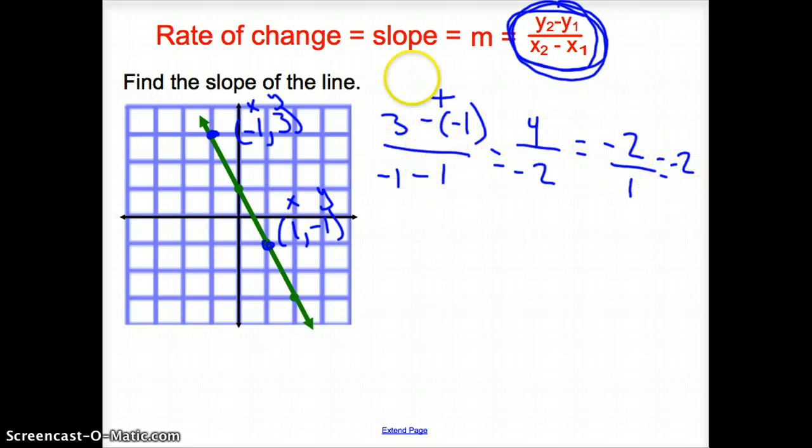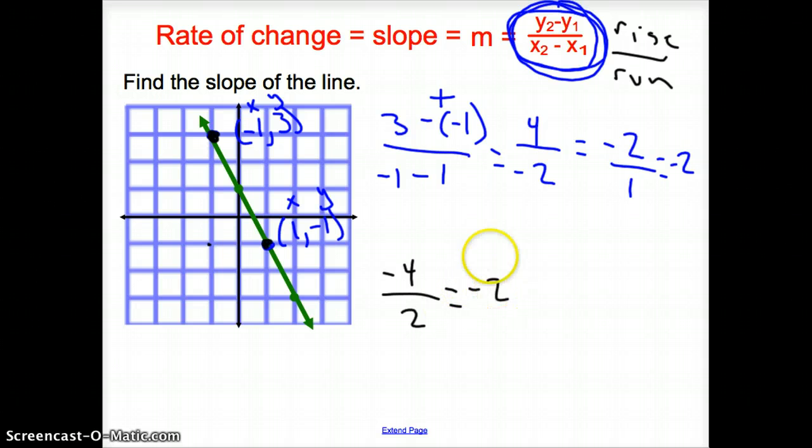Now we simplified. If you want to do it that way, that is great. There's also a little bit different way we can do it. You can also count. We picked 2 points, correct? Well, it's rise over run. Rise over run, that would also be another good thing to put down in your notes. So let's go ahead and count these black points. How many did we go down first? We went down 1, 2, 3, 4. So we were down 4, and then over 1, 2. So we went over to the right 2 to get a -2 again. Our slopes match. Either way is fine. It's all up to you.